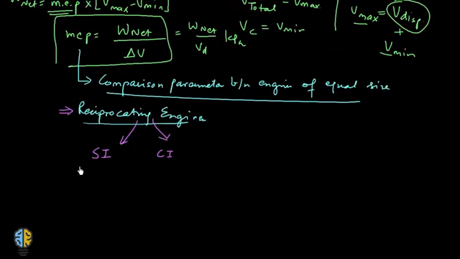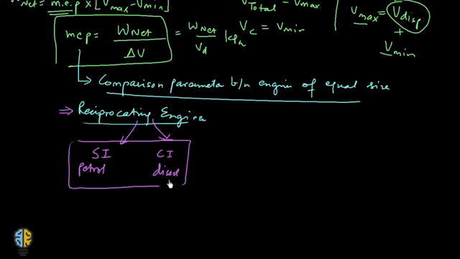Now the SI engine is also called a petrol engine, and the CI engine is also known as the diesel engine. Alright. Now, this is a very common kind of know-how that every mechanical engineering student has. So let's not go down that road, because it's very mundane, and I hope you all know about it. Alright. Now, in the next topic, I want to discuss the air standard cycles. Okay. So the topic name is air standard cycles.